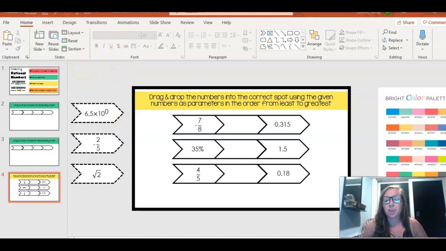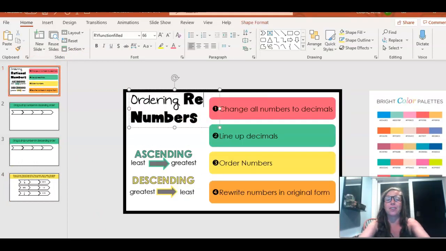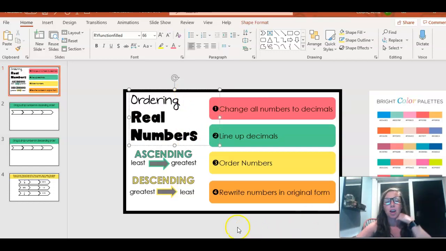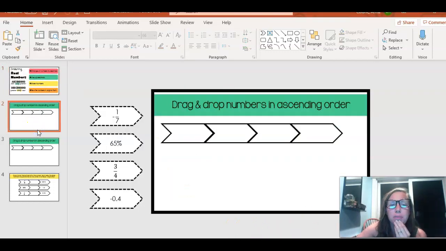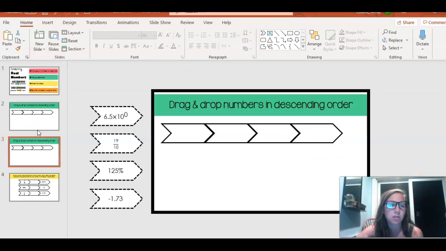Okay. So as soon as I did that, I realized that the square root of 2 is not rational, so I probably would go back and change the title to ordering real numbers. Okay, so I'm just going to do that really quick. All right, so these were the 3 slides, and so this would be something, again, you could do in class, classwork or whatever.